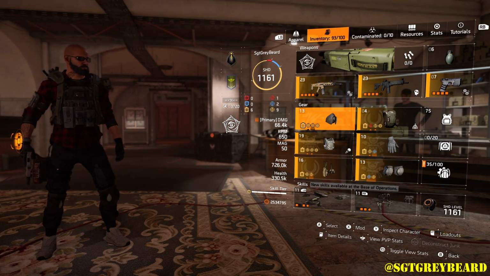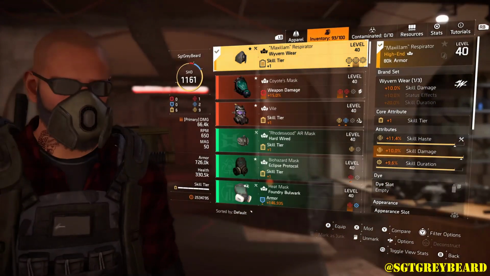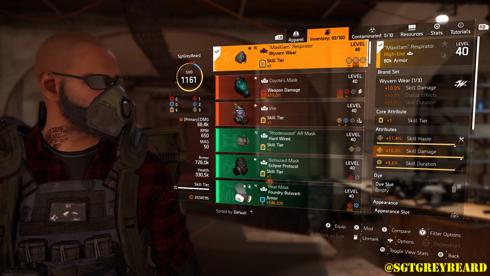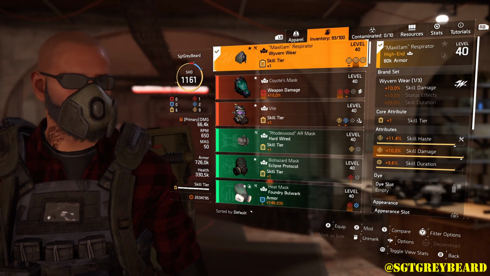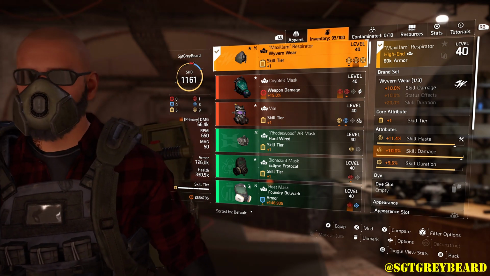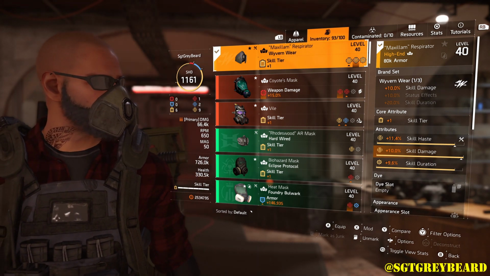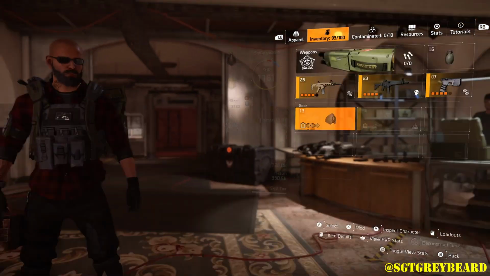You can see I'm running 1-piece Wyvern, 2-piece Hanayu, and 3-piece Murakami. We'll start with the 1-piece of Wyvern, which is the mask. And we're doing that so we get that extra skill damage bonus, and we're just stacking skill haste, skill damage, and skill duration.